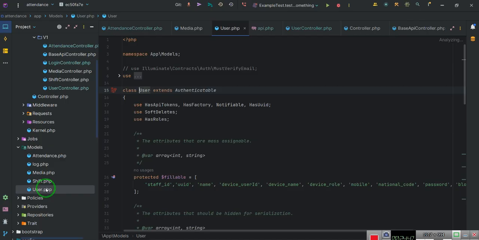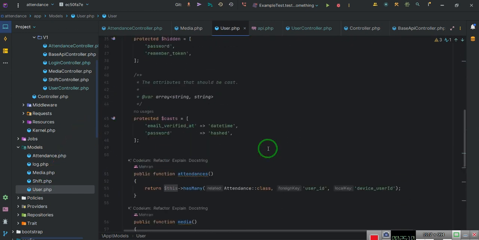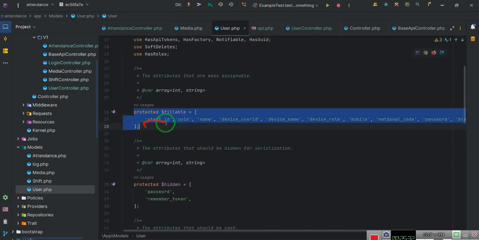Inside this model, we have defined our relations. We defined the user with attendance, how many relations it has: one to one, one to many. For example, each user has a lot of attendances. We can predefine the rules also here in models. We have this fillable section in all of our models.